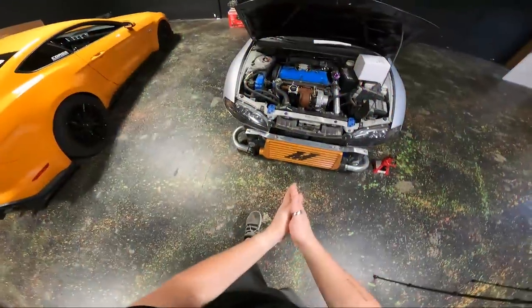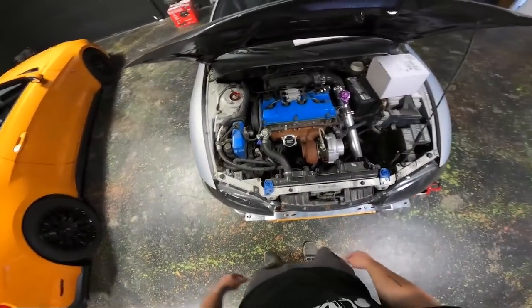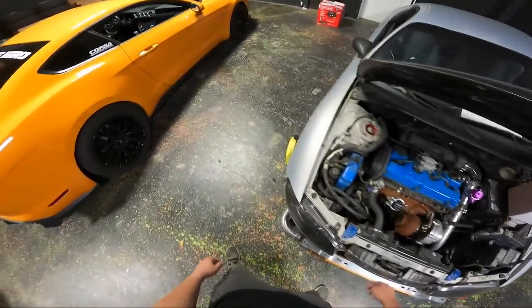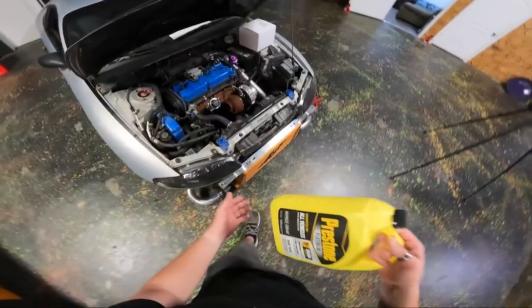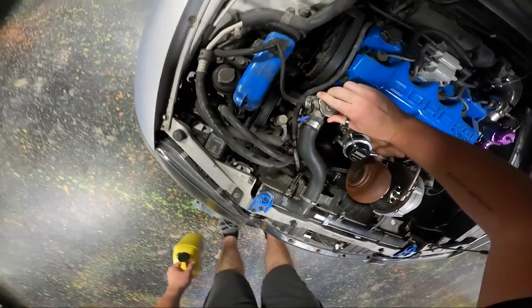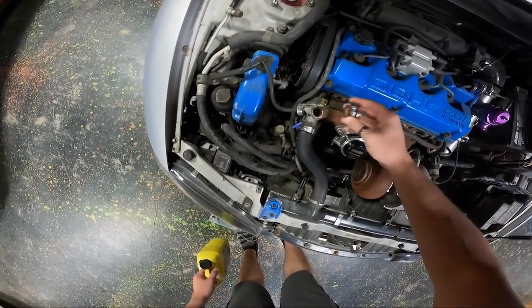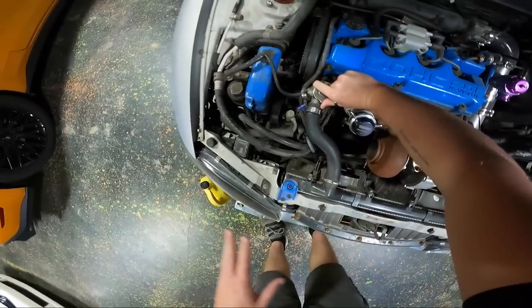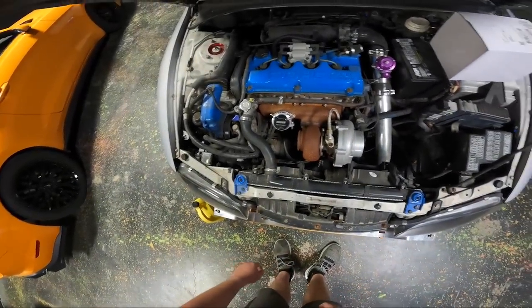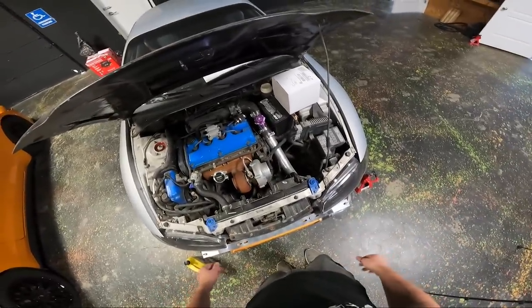Hell yeah. So here we are 2 weeks later from working on the Z, and we can actually get some time to work on the Eclipse now. The only thing we're really doing today is filling the car with coolant because it currently does not have any since I bought the car like 2 or 3 years ago. I'm hoping that the fans still work. I'm hoping that there's no clogs or leaks anywhere, but today's going to be the first time we find out. So all we can really do right now is just start the car up.